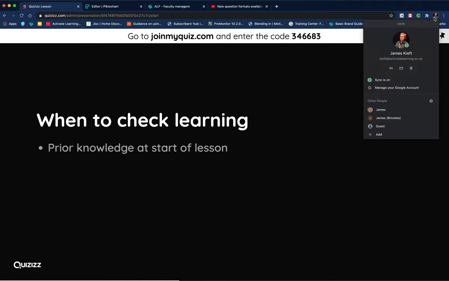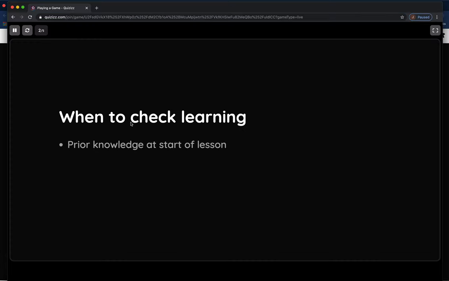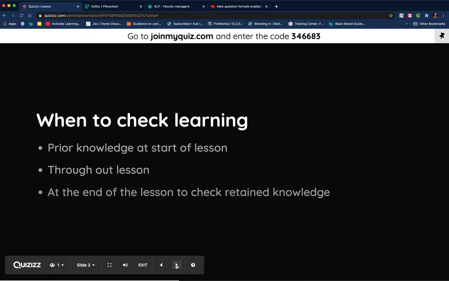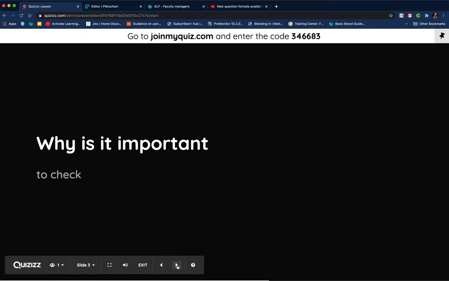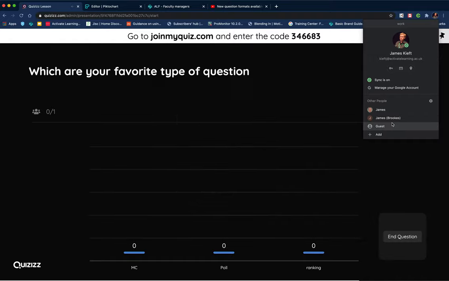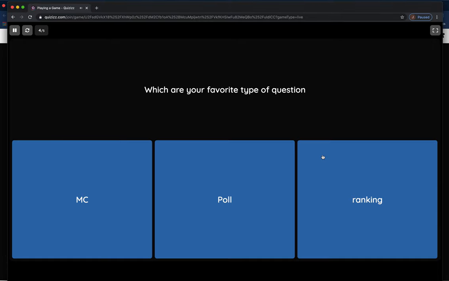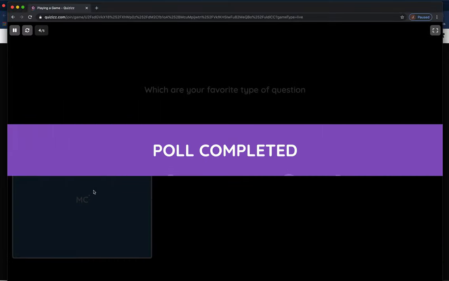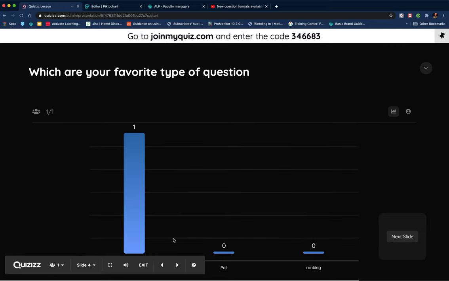So we just go back and look at the student view. They can see the content that's appearing there. I'll toggle back to me, and I can just carry on working through my slides. And when it comes to questions, it gives them a countdown. And then if I toggle to the student, this is what they see. They get to choose their answer. And again, I toggle back and we can see the responses to the poll.